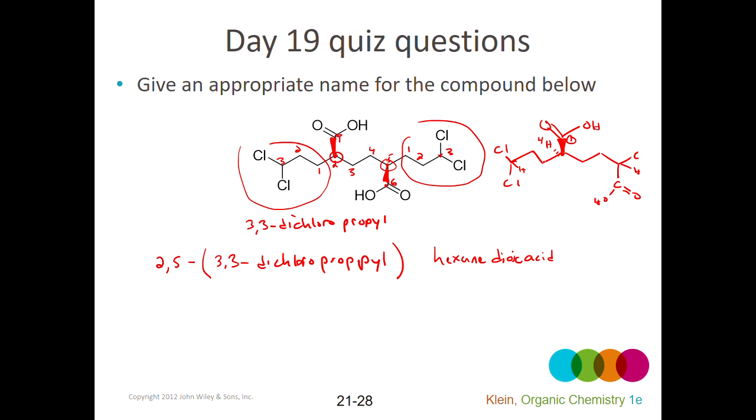But distinguishing between 2 and 3, they're equivalent out this far, they're equivalent out one more carbon. The next carbon is a carbon in both cases, but that carbon over here is bonded to chlorine, whereas over here it's bonded to carbons. And chlorine has a higher atomic number. So this would be 2, and this would be 3. So I'd go from 1 to 2 to 3 and find that it's counterclockwise. And when it's counterclockwise and the fourth priority group is pointing away from me, that is an S configuration. So I've got 2S.